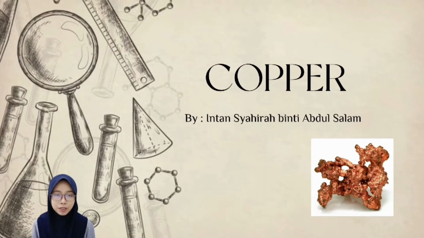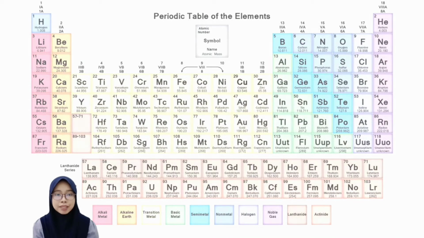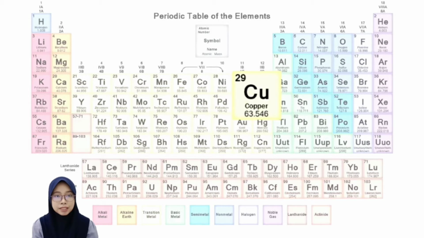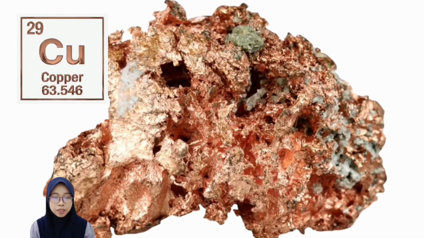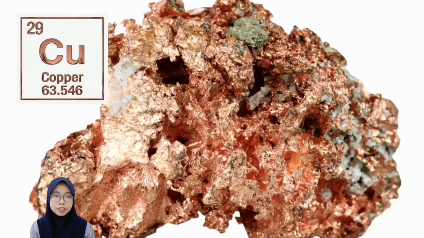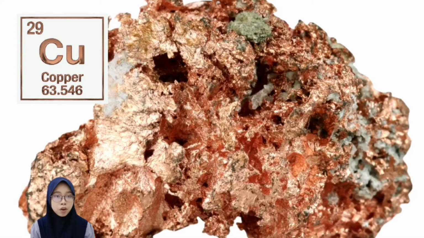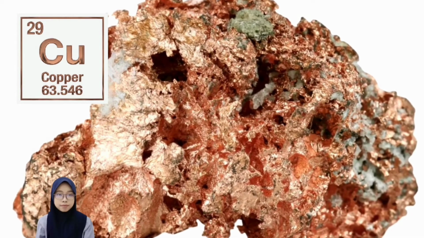In this video, I will talk about the copper element. Copper can be found in the middle of the rectangle of transition metals, located at group 11. It has the chemical symbol Cu. It's seen along with other precious metals such as gold and silver. The atomic number of copper is 29, which is represented as the number of protons of the atom.